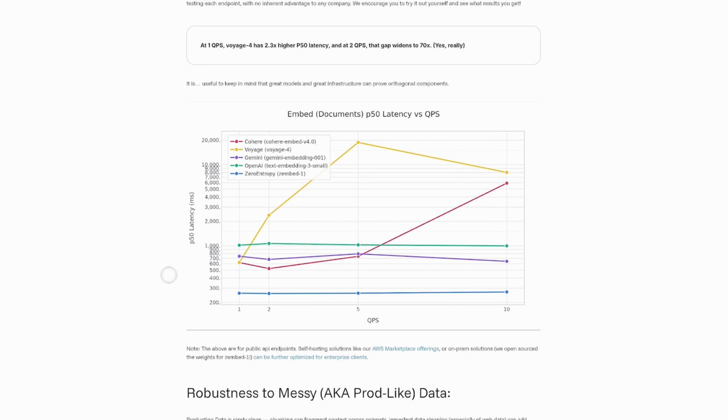This is what the graph for the P50 latency looks like for different QPS numbers. We're very proud to have this pretty low latency even as QPS increases, which is not the case for the other embeddings.